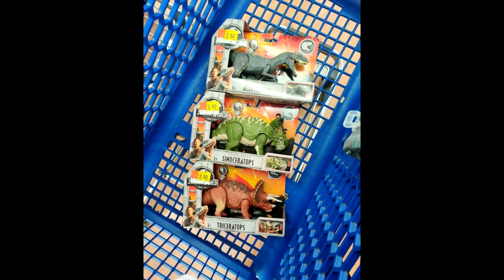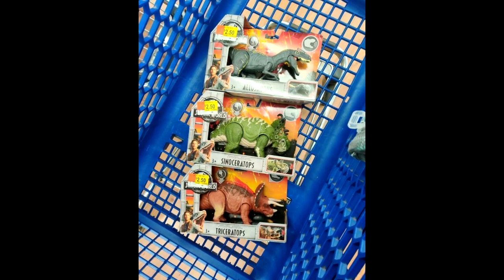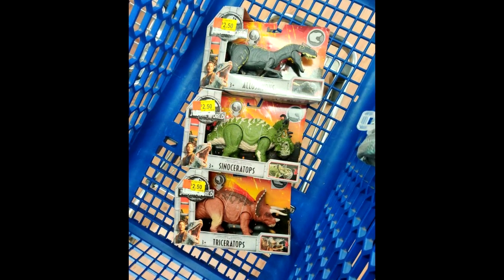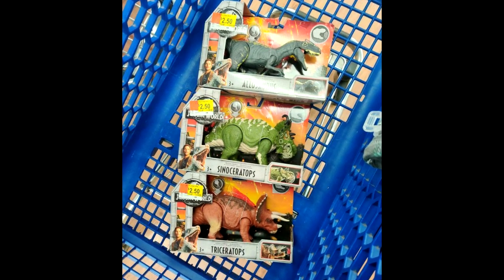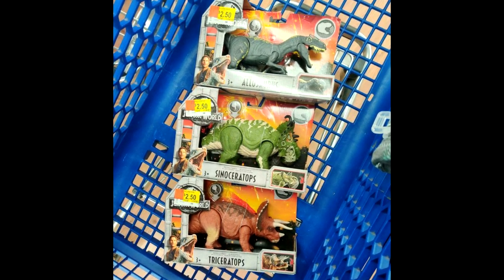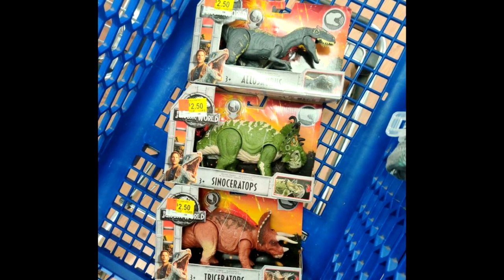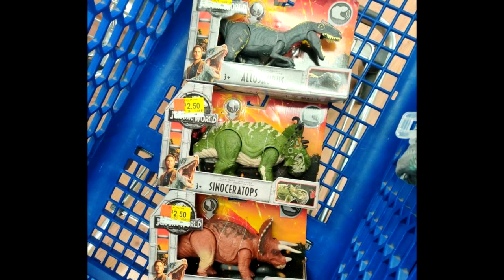As for Mattel, anyone hunting for the Roar of War figures — they are currently as cheap as they're probably ever going to get at Walmart. A viewer named YRN Mac on YouTube sent me an image showing the Roar of Wars are currently $2.50 on clearance. I went to mine today and unfortunately they were sold out, so head to your local Walmart as soon as possible to score that deal.